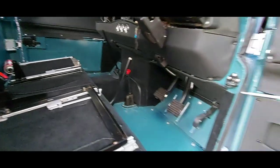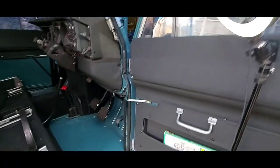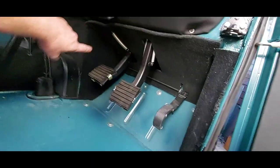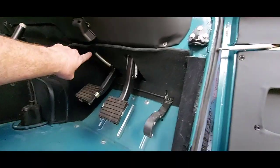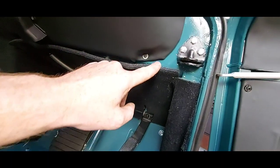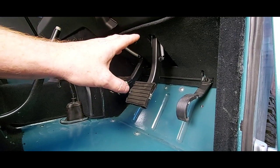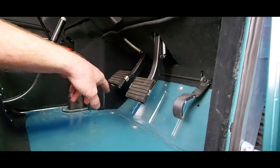There is a definite order to fitting things. Your seat box goes first - get your seat box in, then this bit. You have to cut out for the pedals - cut a slot to thread it behind the bar for the throttle pedal, cut out for the spring to come through for the clutch pedal. I've only just held that up with a little bit of sticky tape because I'll take that back out - I haven't bled the clutch or brakes yet. I don't want to put fluid in for it to leak out onto the new carpet.